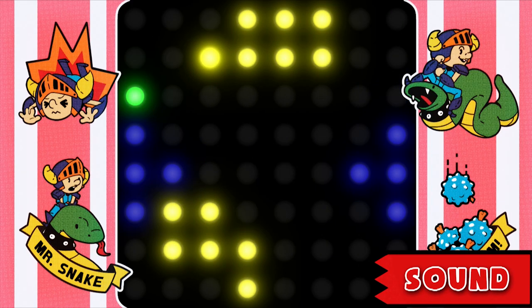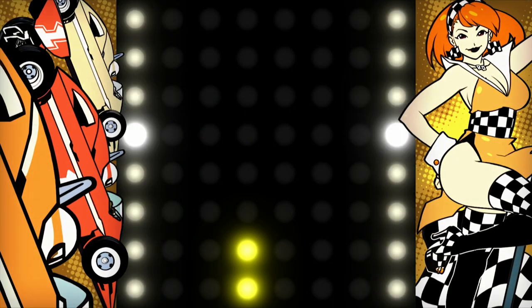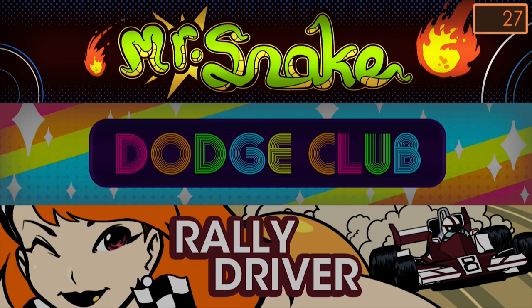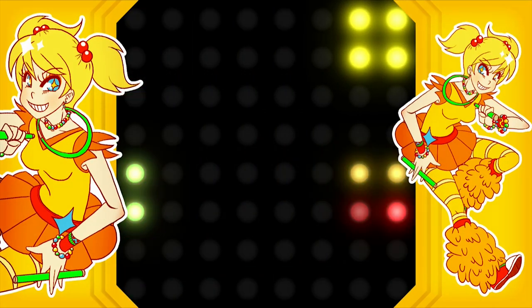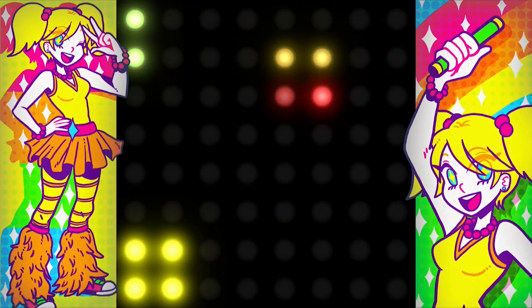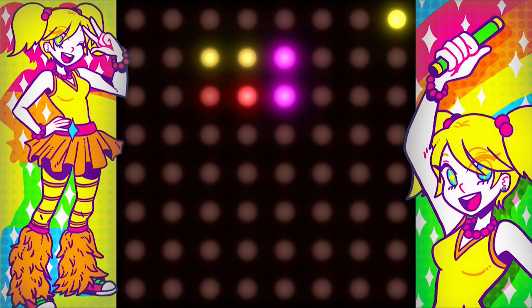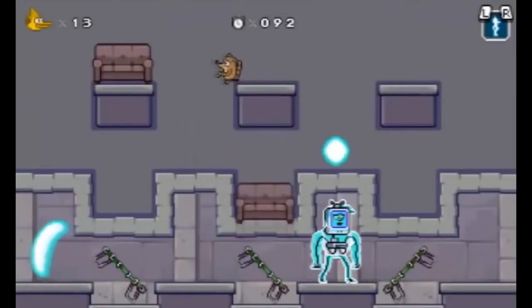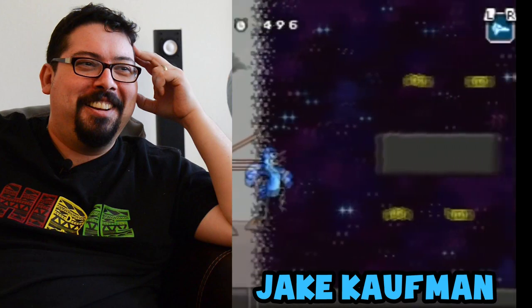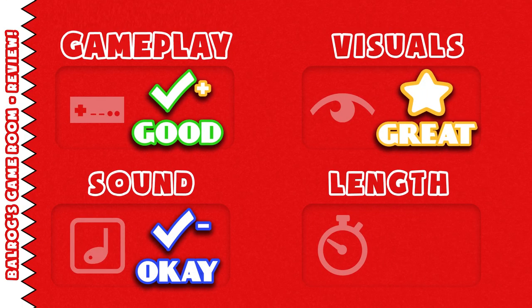Third up is sound, and well, there's not much to talk about here. There's lots of beeps and boops, and they're all great auditory cues, but there's no other music besides the game select mode. Even though these games never have music on the actual devices, this is on a console — having a few more tracks would have been nice, even if you could just turn them off to keep it authentic. I mean, these are WayForward devs we're talking about. I would have loved it if they got Jake Kaufman, one of their main composers, on board for this. But as it stands, it's getting an Okay from me.